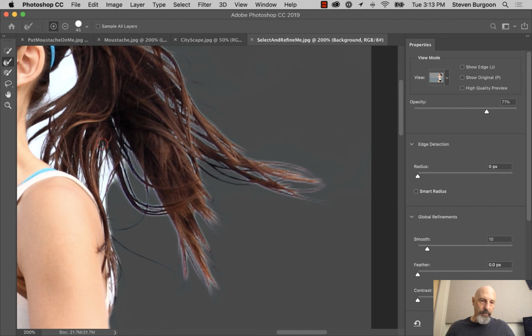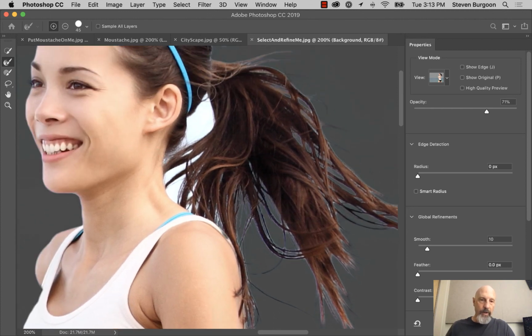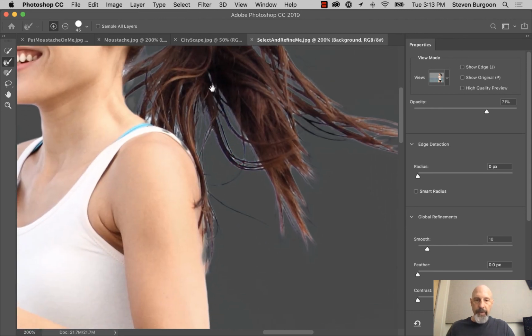And this is going to do a pretty decent job, especially because we're going to be putting it on white. Now you'll notice right here it kind of took out the skin. So I'm going to come back and get that, but let me just finish this out first. And I'm probably going to take out a little bit of the neck too when I do that here. Okay, so I'm painting with that Refine Edge brush tool and refining the edge as much as possible, getting these wispies even here.